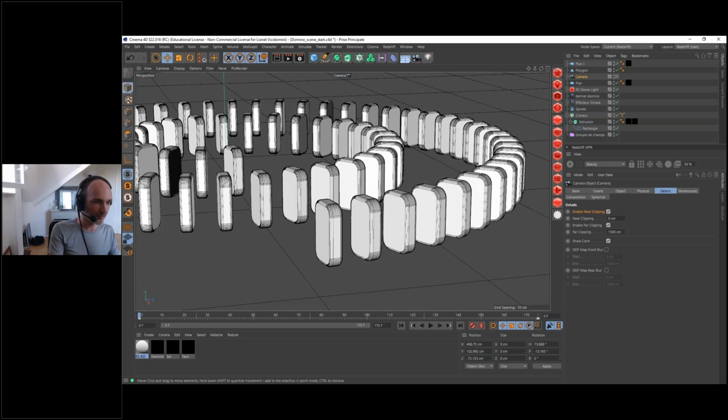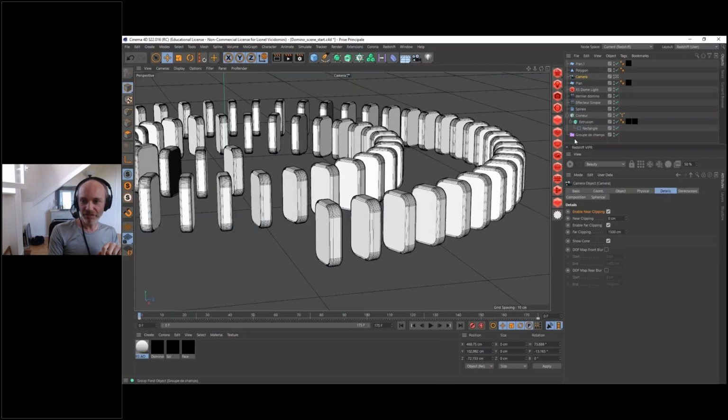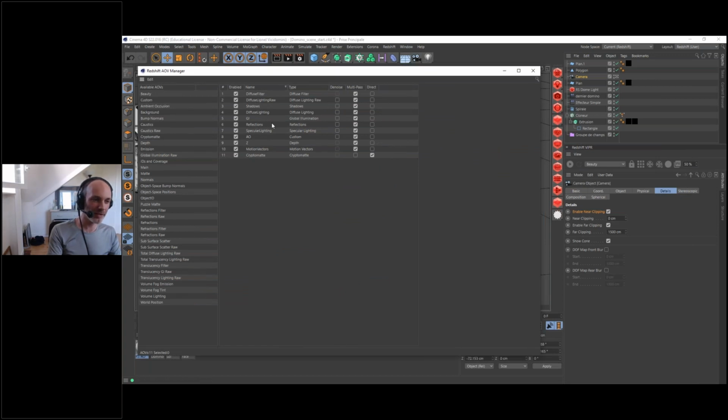So maybe there are some questions, because I'm talking and talking. One of the questions we came up with: Rob was asking about the order of the AOVs, and is that important? Do you have to do it in a certain process? Well, yes and no, because there are many AOVs. Like I told you, this is still a pretty simple setup. It can be a lot more confusing. I like to have that order for myself, but it can be any order you want.